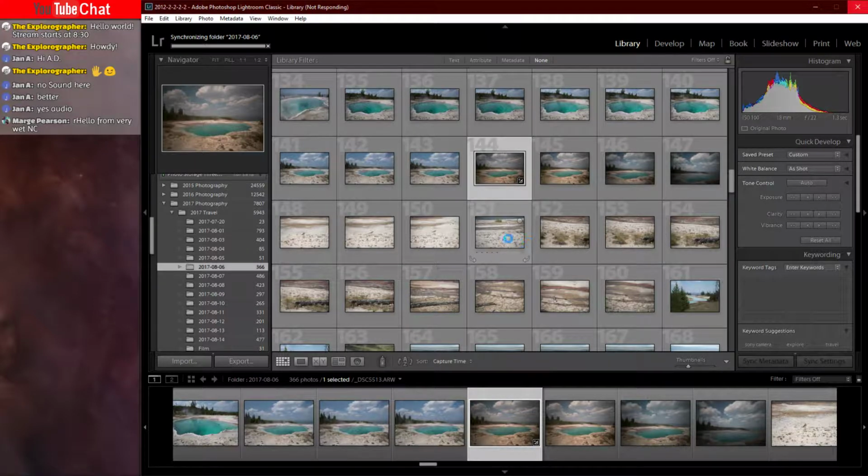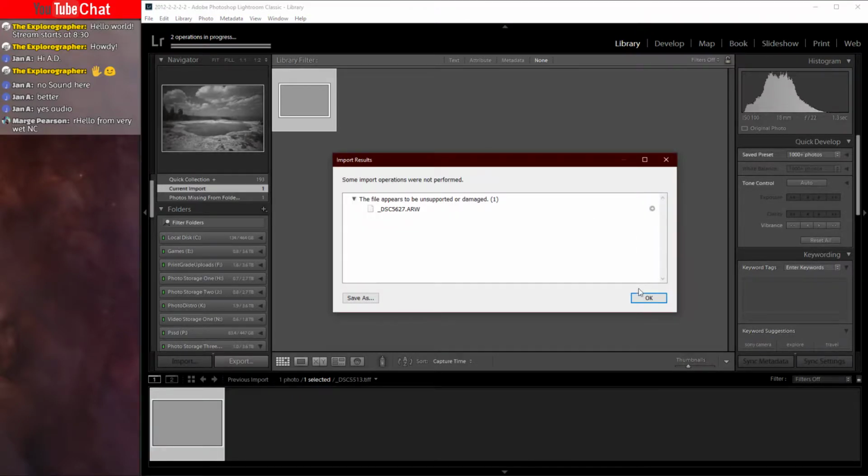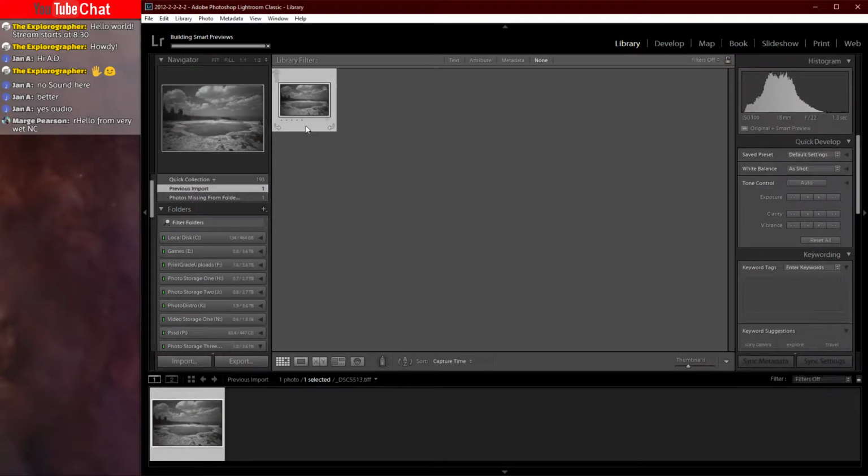So we'll give it a second here to find that, and it imports the files back in. Yep, that was an old file and here's our file that we did, and it's exported back in as a TIFF. So we'll go ahead and open that and develop.